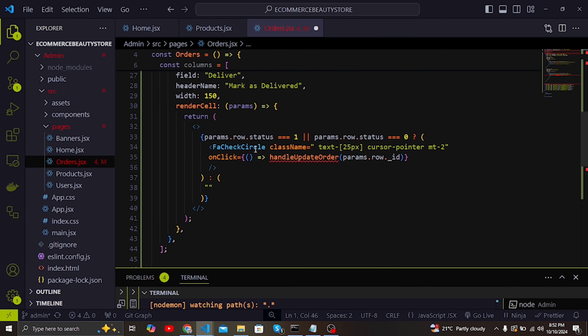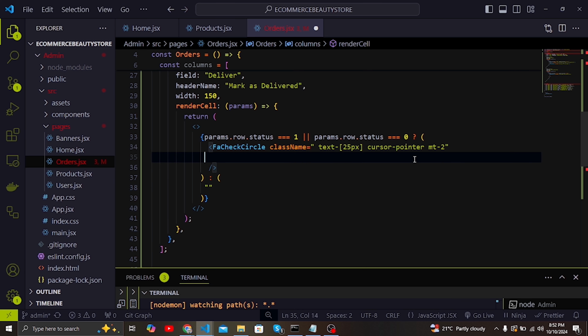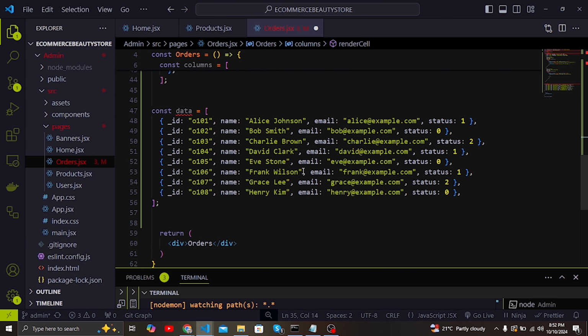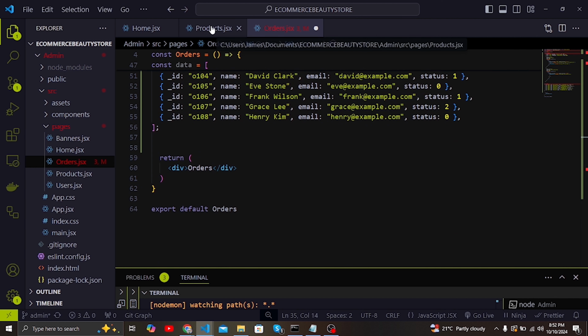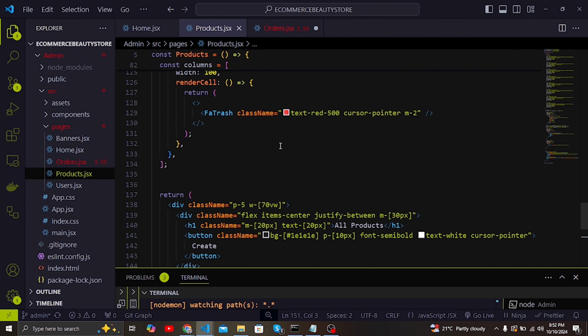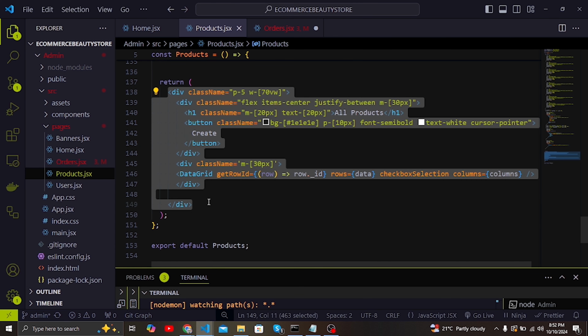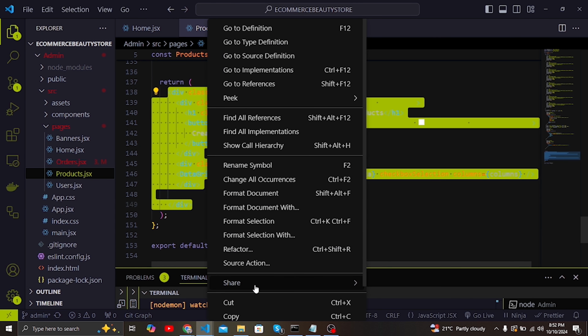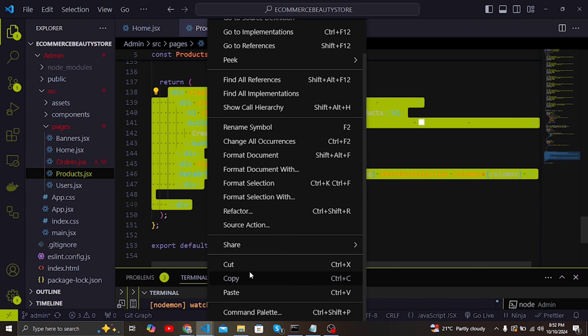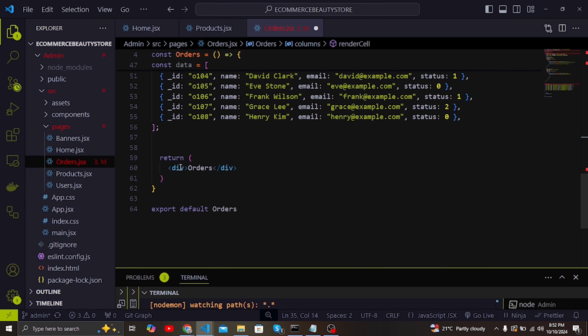Now the other thing that we have been left with: this one, I'm just going first of all to remove this function for delete order, and the other thing that has been left is this part down here. This one I'm just copy-pasting everything because it's almost the same thing that we are doing. So I'm going to copy this, and here for the return, let me just paste it.